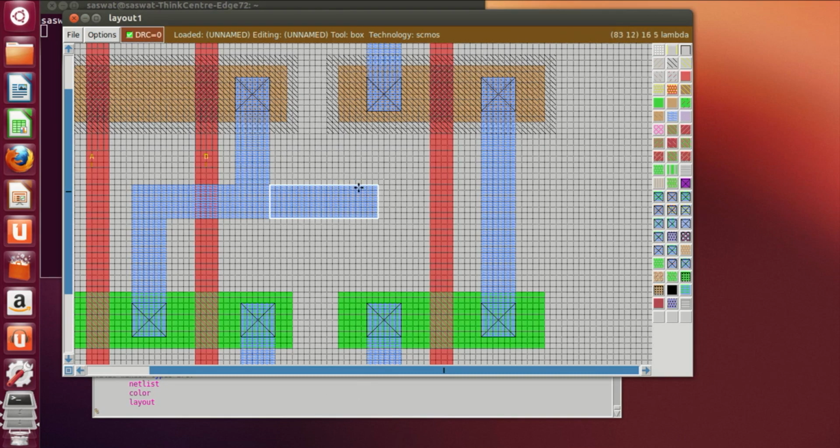This is the metal layer, and this is the poly layer, polysilicon. Now select the area, and middle click on the PD contact.